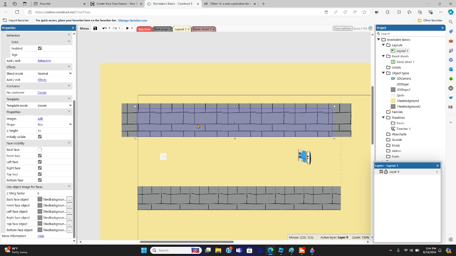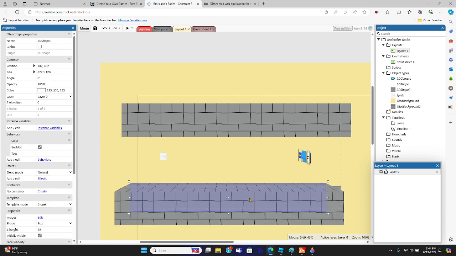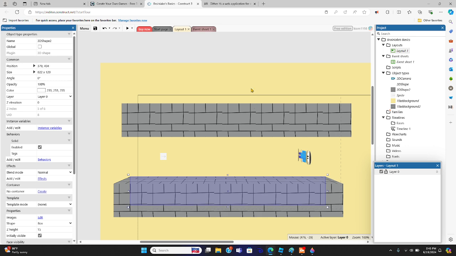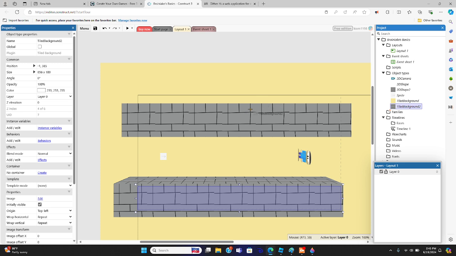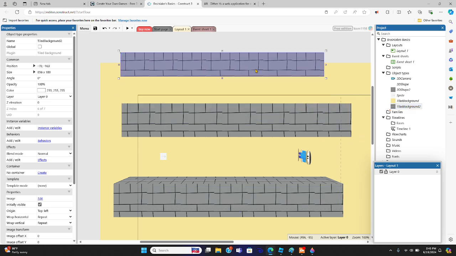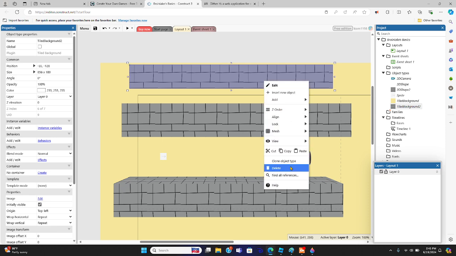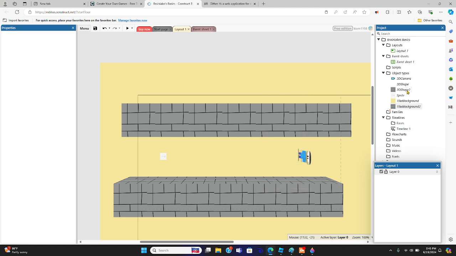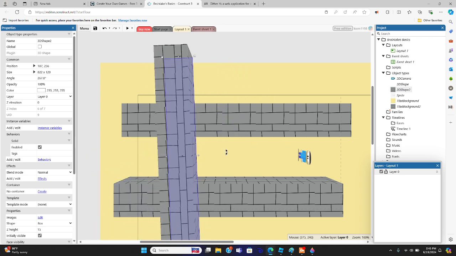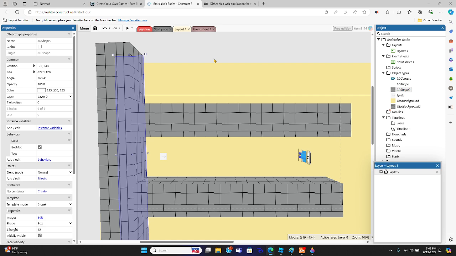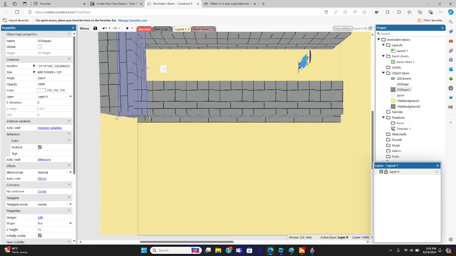So in order to copy and paste an object in Construct, you just gotta right-click on it, and then press Copy, and then you can just paste it. Oh, and over here is where you can just get the objects like this. Just kind of drag them into the scene. Oh, I grabbed the floor wall by mistake. Yeah. I'm gonna rotate this like this. So now we can have it to be over here. We can also do this. And this.